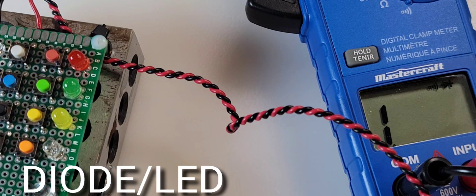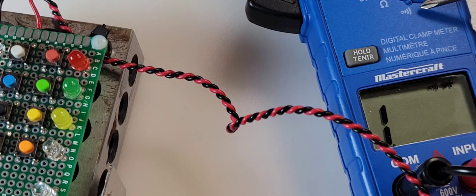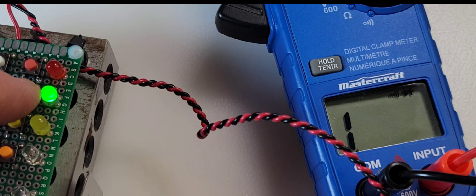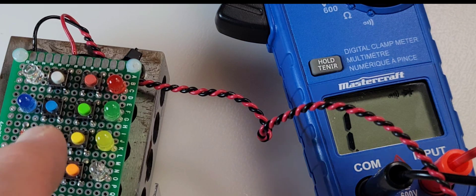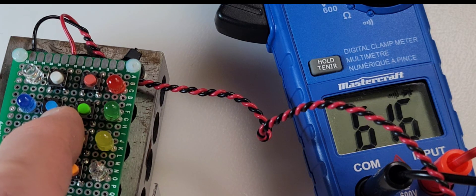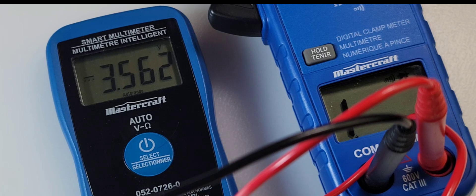Here we are in LED diode mode. It is not present on the meter itself — there's no diode marking on the rotary selector — but in continuity it is showing up on the LCD. Starting off with a red LED — it is lit with a forward voltage drop. Over to the green — it is lit but no forward voltage drop. The yellow — looking good. White LED — yes, it is lit, no forward voltage drop. And the blue — lit. In terms of illumination, 4 out of 5. Output voltage in diode mode: a halfway respectable 3.5 volts.